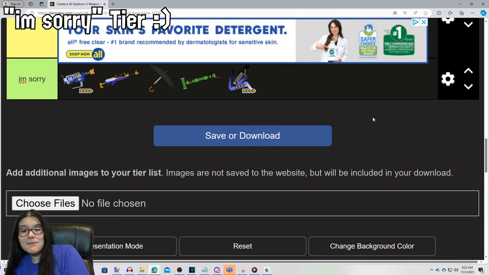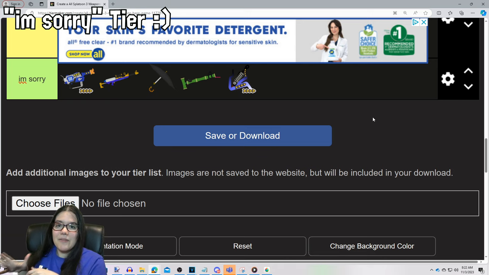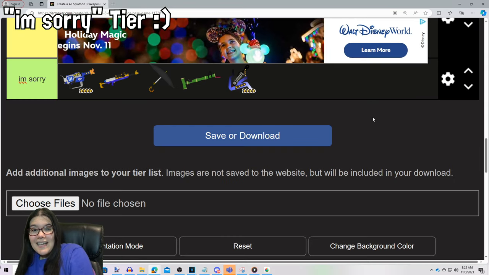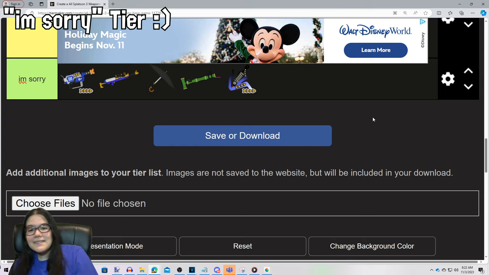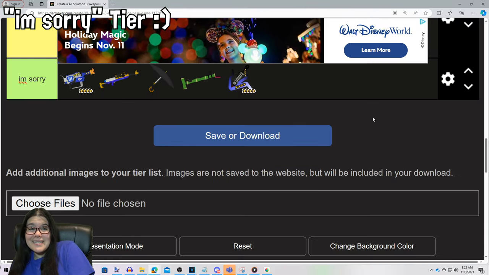Bamboozler has the same problem as the Rapid Blaster Pro Deco, but at least the Rapid Blaster Pro Deco can hit more than one opponent at a time. The Bamboozler, you end up with a pile of people and it's just over. And we have the worst weapon, I would argue, out of all of the weapons in the game for this scenario, the Slosher Deco. Oh, the Slosher Deco, man.